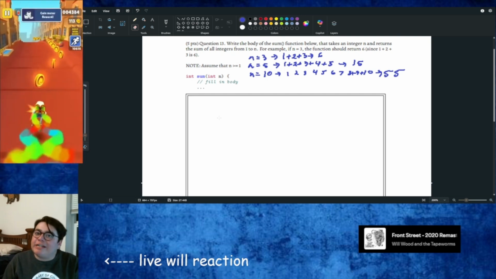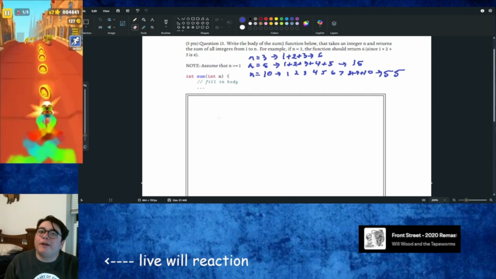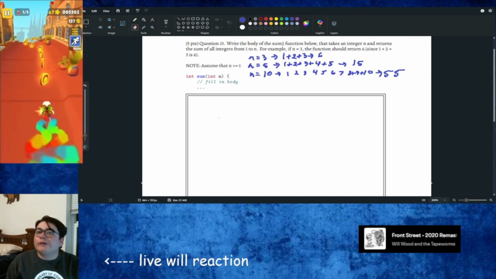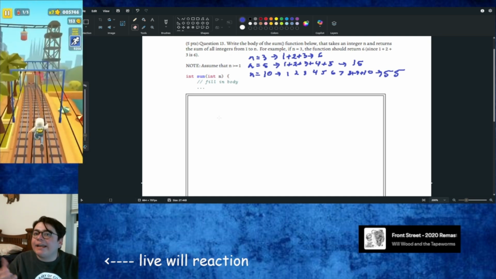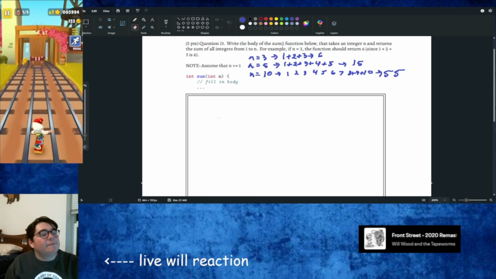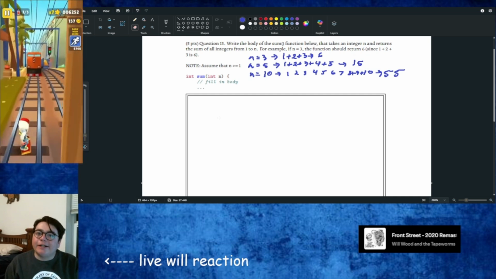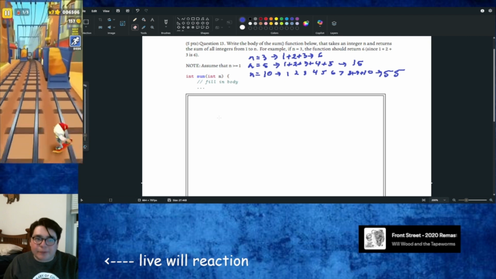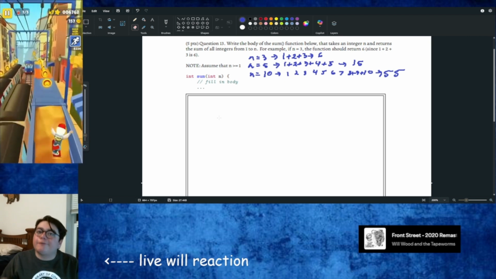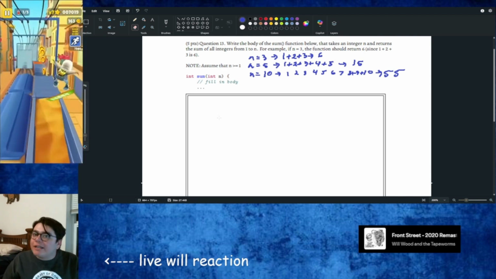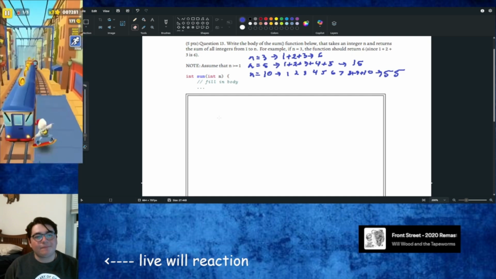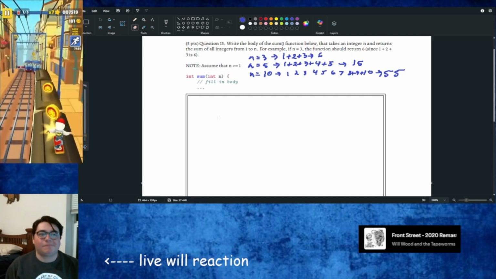Maybe I check my cheat sheet and it has an example of a for loop on it, right? For loops usually say int i and they have i++. Maybe that's what I'm doing here. I have 1 and then 2 and then 3. I have 1 and then 2 and then 3 and then 4 and then 5. i is just plussing as we go, right? I think I do want a for loop here. Let's give it a try.